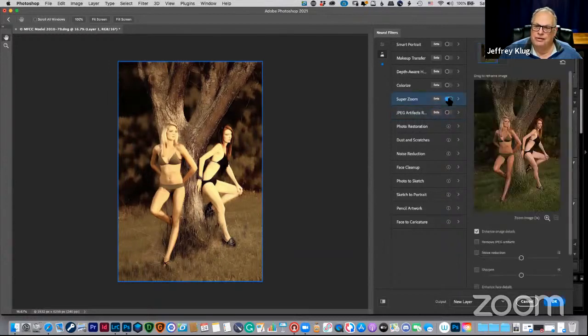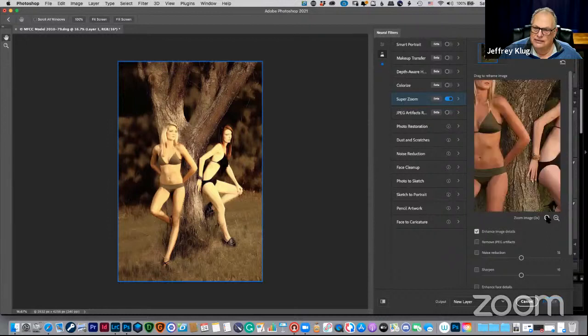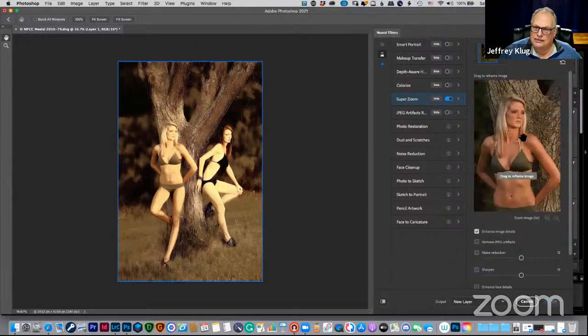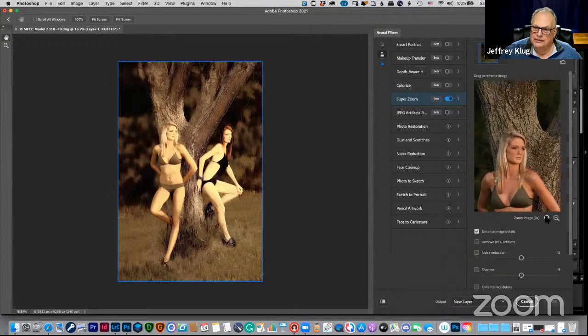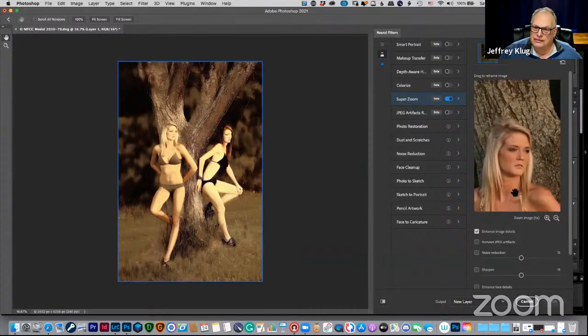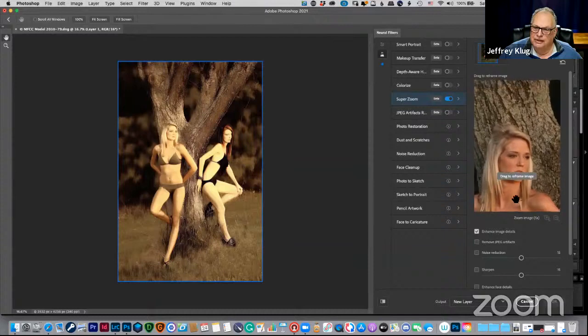The super zoom, so we'll really put it to a test here.